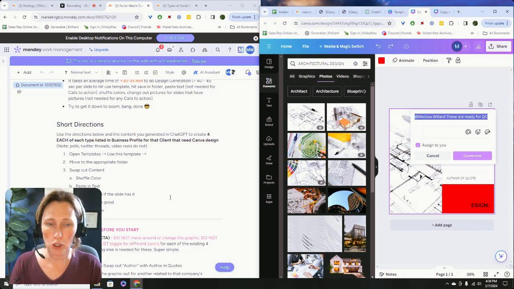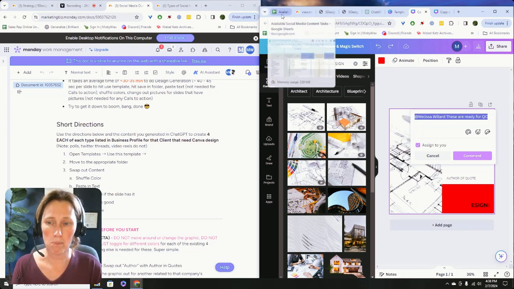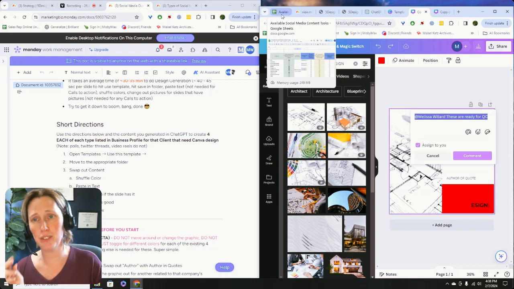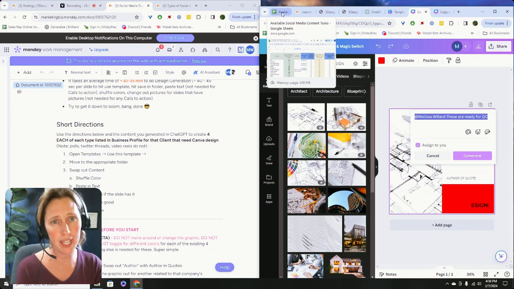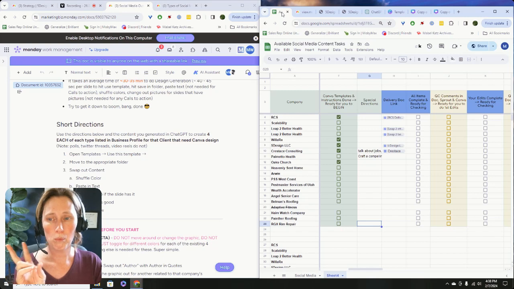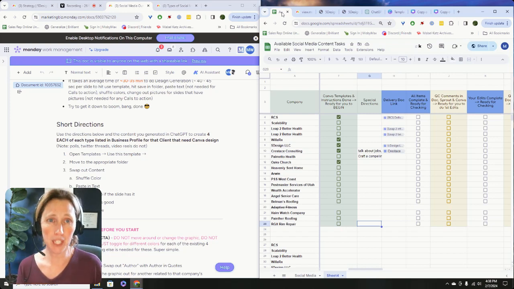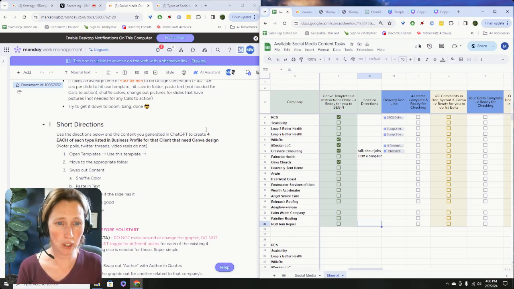What we do want to make sure that we do once you have both the text, because remember we're getting text in a deliverable doc from you for captions and Twitter and things that don't go into Canva. You're going to have stuff in Canva that we will quality control check. After we approve it, you'll upload those to Sprout. But there's that step where we're going to quality control first. And then the third piece is just if there are any videos, those get uploaded to Sprout directly. And again, all those directions are in the guide.